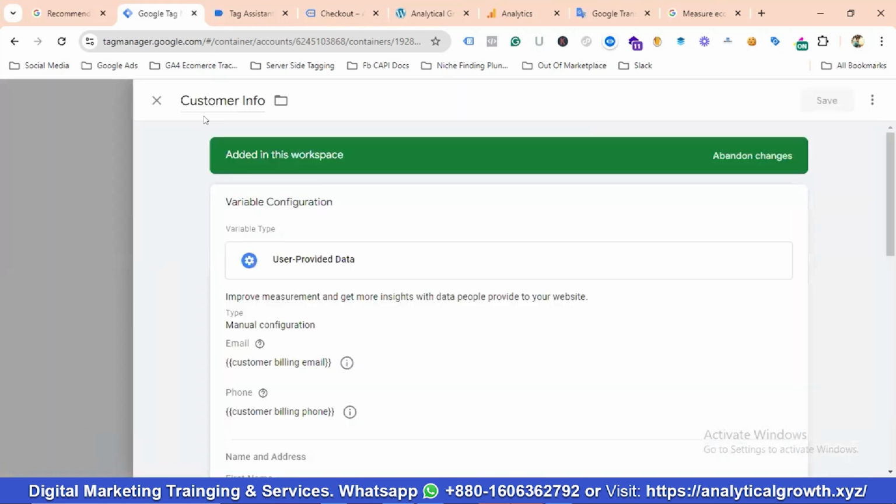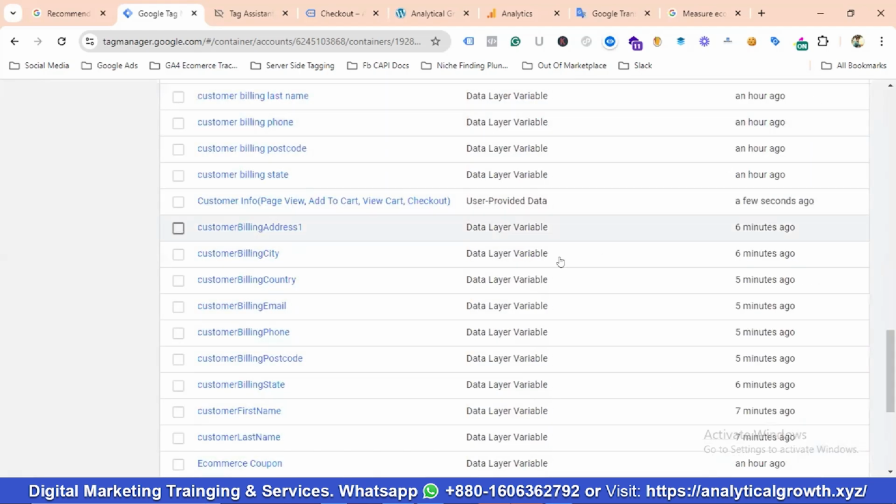Instead of using customer info, I can write the event's name like page view, add to cart, view cart, checkout. Okay, because purchase event and customer info are different. Add to cart, view cart, checkout.